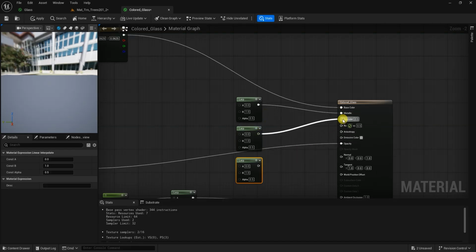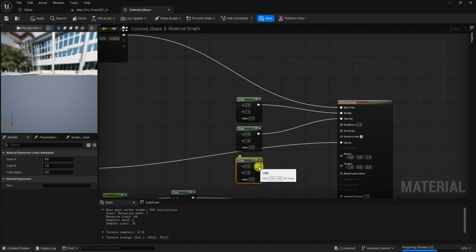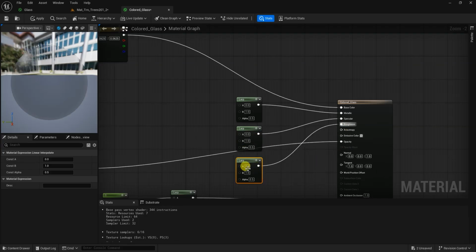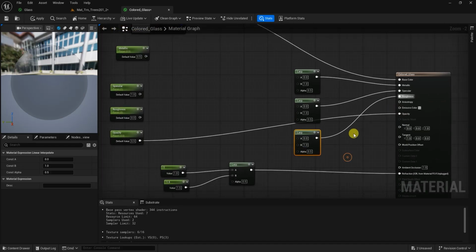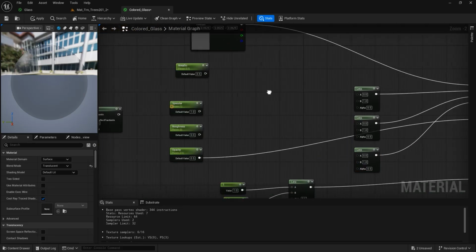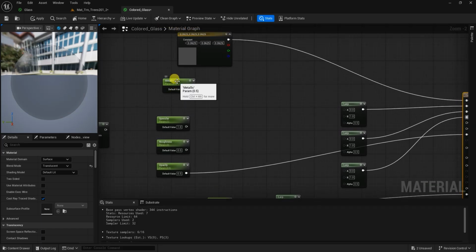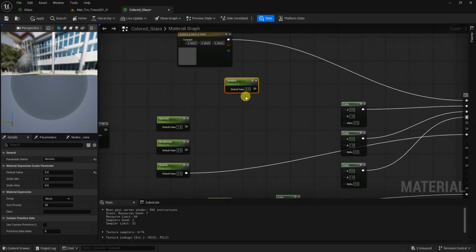Okay, specular, roughness, right? So these three nodes I just connected, and for the metallic we duplicate it, right? And first we will have to change the name to metallic minimum or maximum value. You can just put the values.